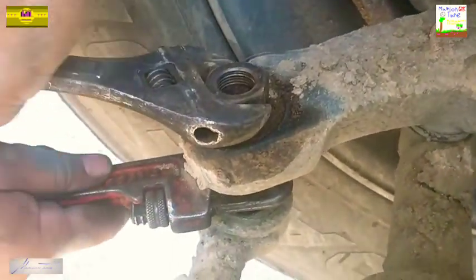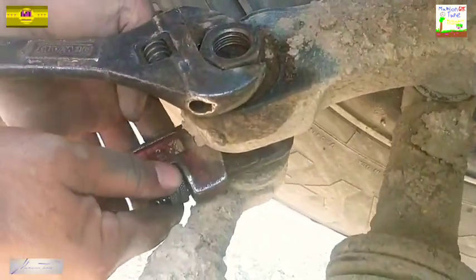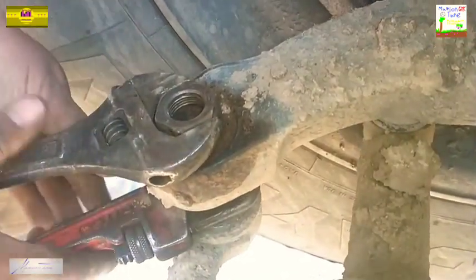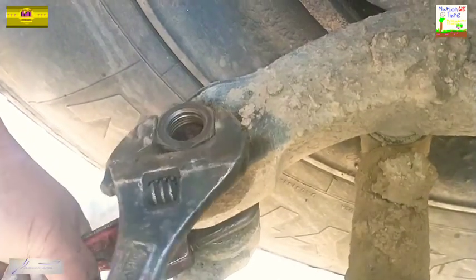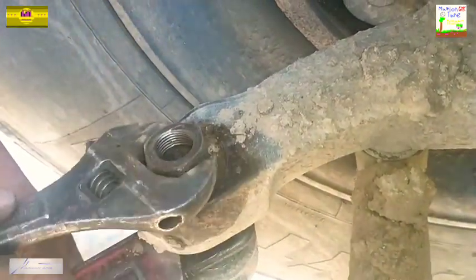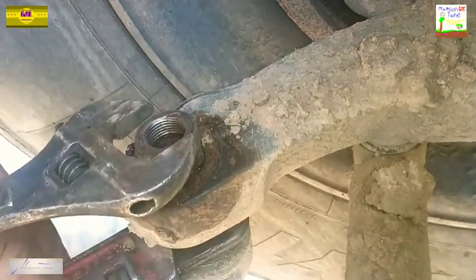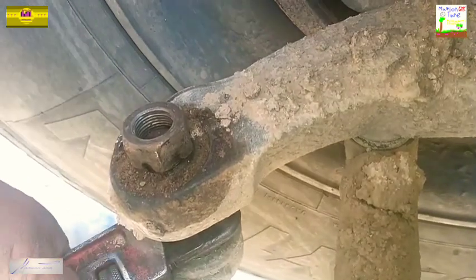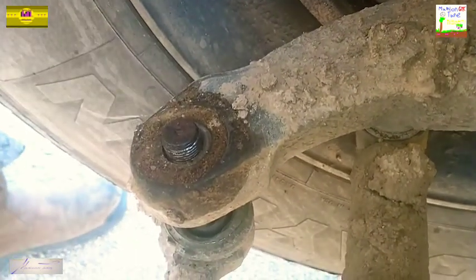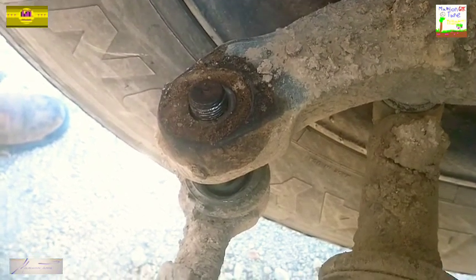Alright, now go back on top to your nut and just turn it while holding that pipe wrench and it'll come on off — it's really that simple. I'm showing y'all how to do this without the proper tools to show y'all that you can do it, but it is better to have the right tool. Anyway, that's off — let's go to the other side and remove the other side.